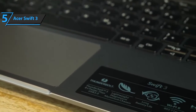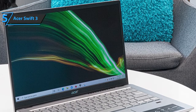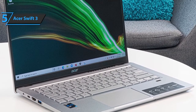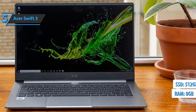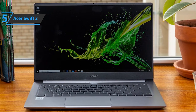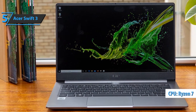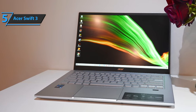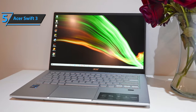The Acer Swift 3 has a large enough keyboard for comfortable typing, but doesn't include a numbered keyboard. The key travel is decent, not too long or too short. The sound output is mild and ideal for those who write for hours, sometimes in public places. This unit has 8GB of LPDDR4 memory and a 512GB hard drive. The device is driven by the Ryzen 7 4700U chip, an octa-core processor running at 1.8GHz, with an integrated Radeon graphics processing unit. In general, the device works well in all scenarios, creating little noise and heating up very little.